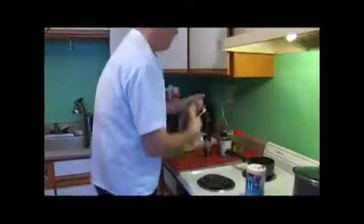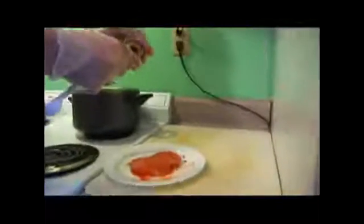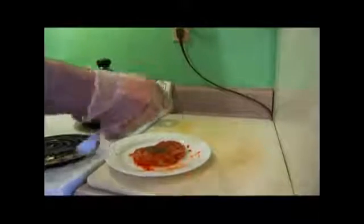We're also going to be getting some allspice, and if you can, try and get the ground allspice because that is much easier to deal with than the whole peppercorns. We're going to put a half a teaspoon on here, and then the same on the other side.